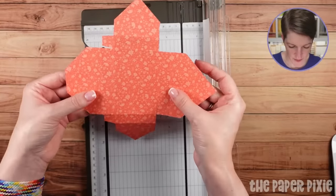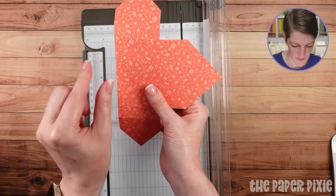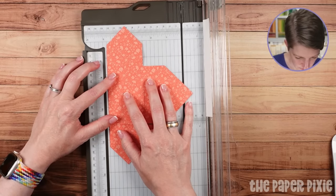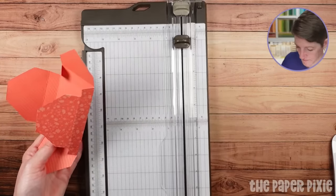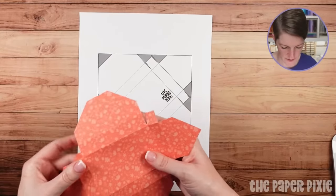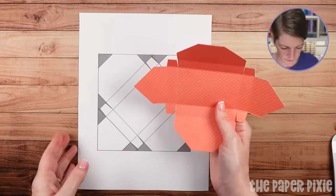I'm gonna do the same thing on the opposite side. Again, just folding on that second score line from the left, making sure this section is in portrait, lining up at 4 3/4, and then just doing a little trim. All right, so now that looks like our template, okay?